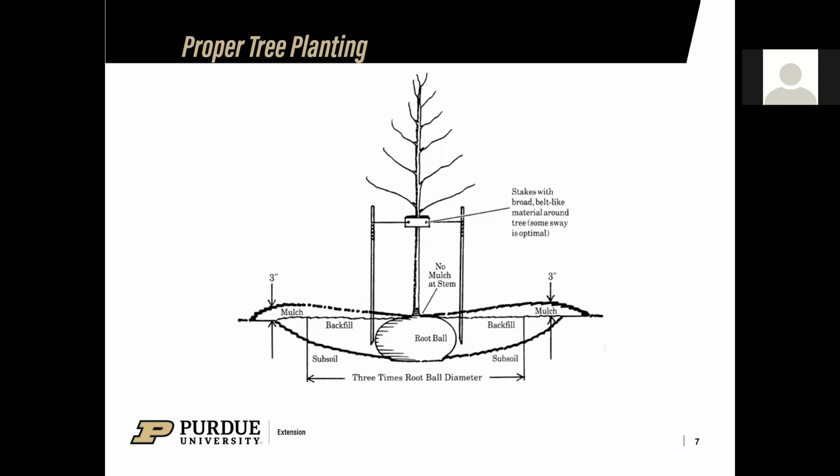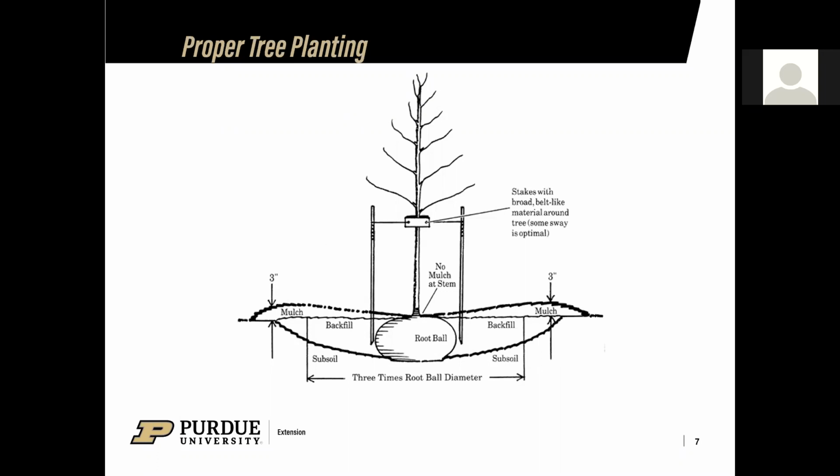The tree drawing has one thing wrong with it. The tree stakes that are used to hold the tree up need to go deeper down into undisturbed soil. So on the picture there, the stakes are just a little short. They need to be down into that subsoil, that undisturbed soil, on each side of that tree.